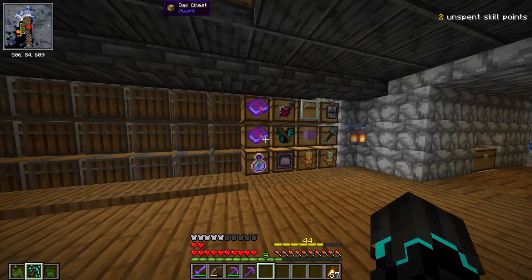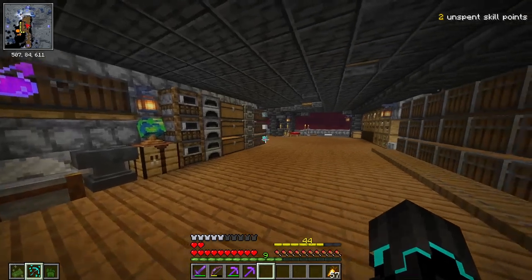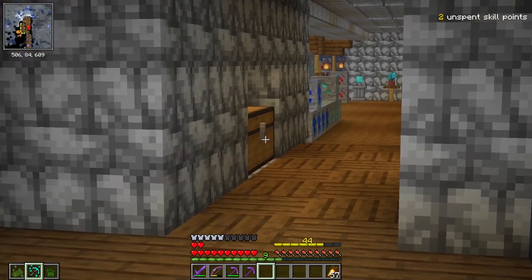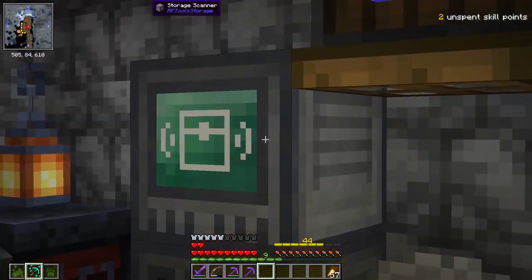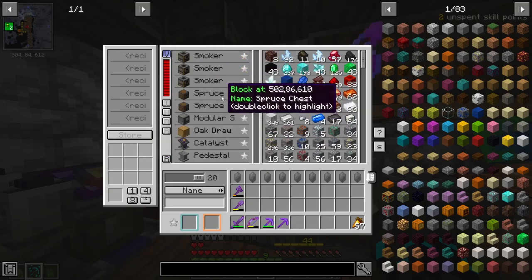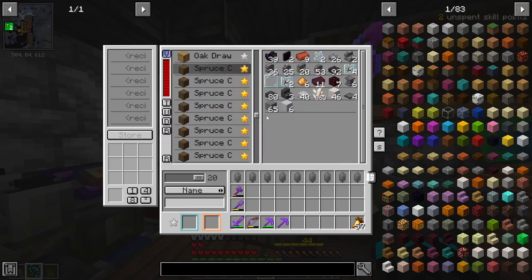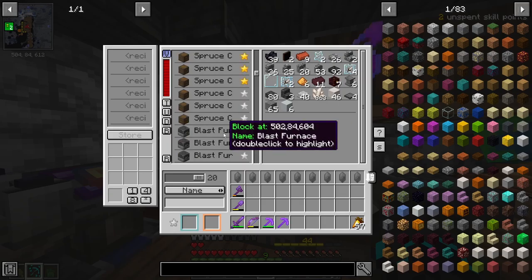I have basically done a type of color coding, so all oak chests are chests that we access manually. So these right here, that ore chest right there, and any spruce chest will be accessible from this storage scanner. I have already set this up. It is a bit tricky because some of them are duplicates, I think, because of the double chests, which makes it a little bit complicated. So as you can see, we got the slabs and the quartz in here, and if I go down to here, it shows up again. It's a little bit complicated, but when you get the hang of it, it's not too bad.